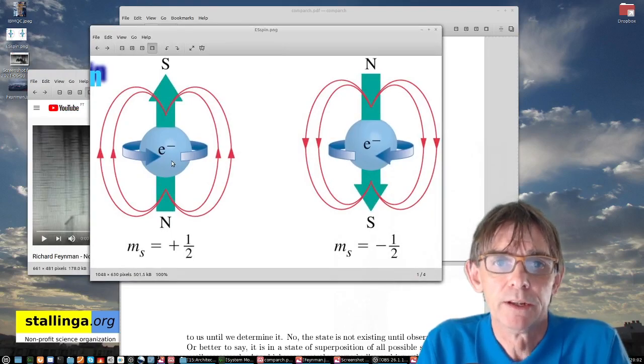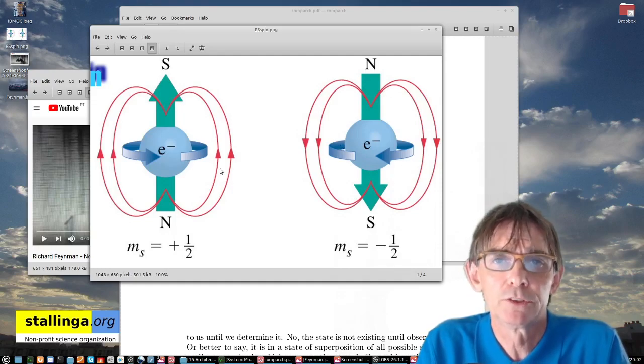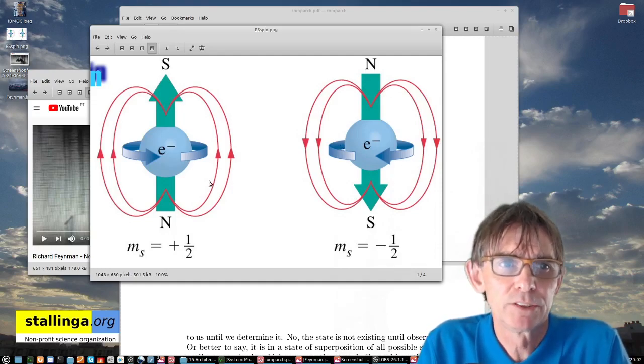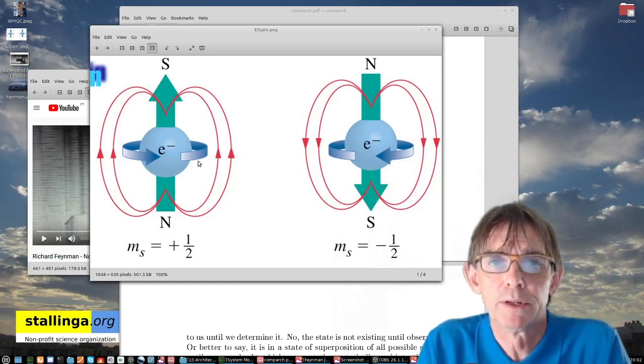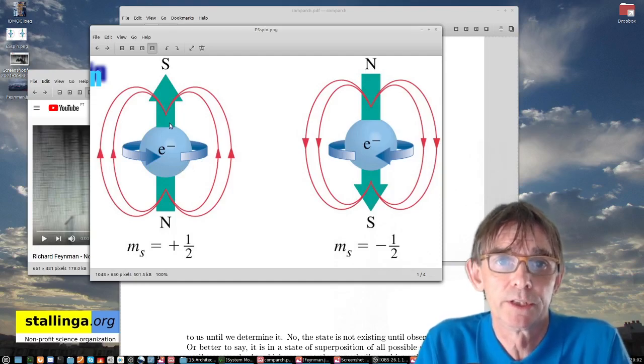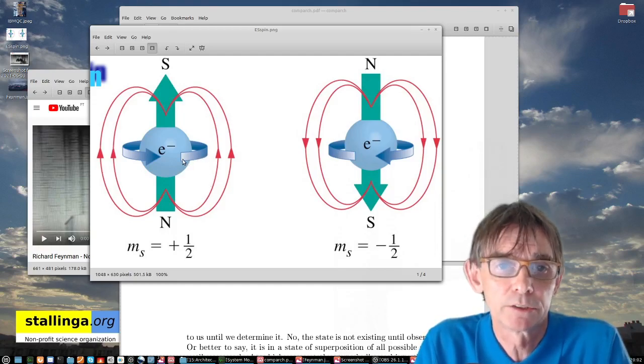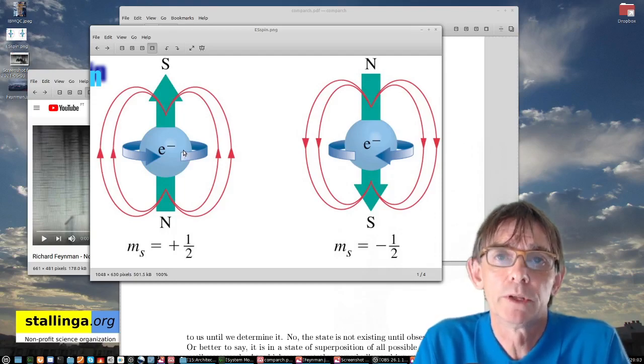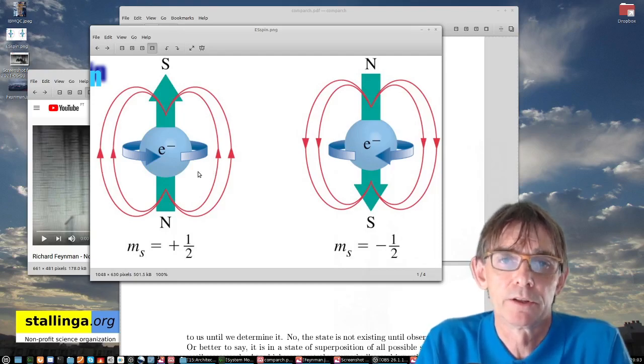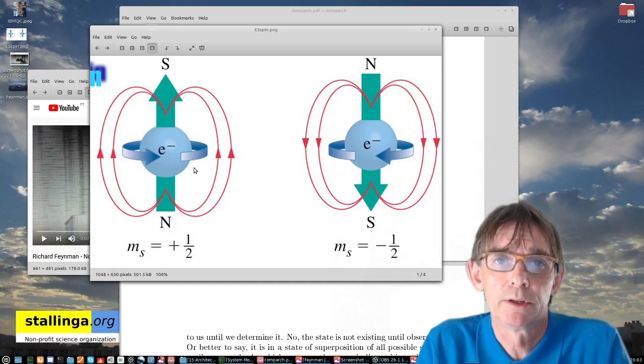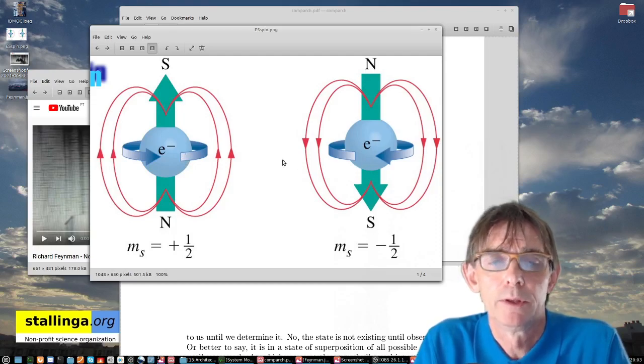But the thing is that in quantum mechanics, the electron state is not defined. Spin up or spin down is not defined until it is measured. And it is not so that the state of the spin is not known to us, but it is a certain state. It is up or down, but only it's not observed by me. No, that would be classical mechanics, classical physics. But in quantum physics, it is like this, the state is not defined until it is measured, until it is so-called observed. So then before you observe it, it is like Schrödinger's cat. It is both the cat of Mr. Schrödinger's, both dead and alive at the same time. In the same way, the spin of the electron is both up and down at the same time.